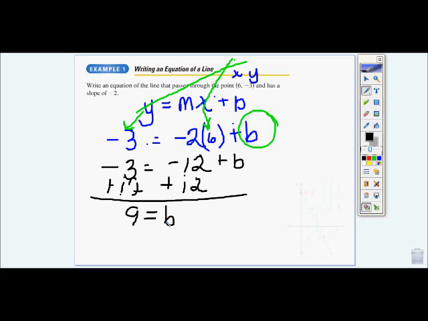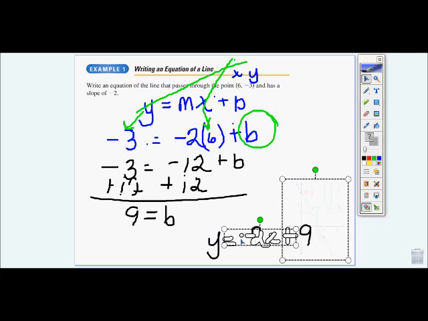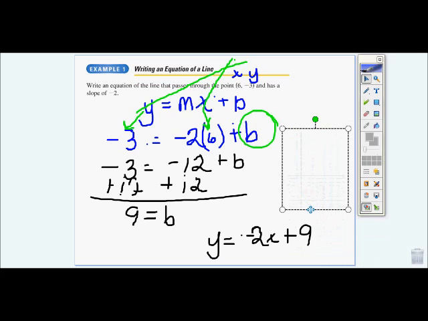So our initial question was to write it in slope-intercept form. So I'm going to go ahead and do that. So I'm going to have y equals, go back up, my slope is a -2, -2x, and then that's a +9, so +9. Now I do have the graph of this equation, so let me see if I can highlight and scoot this over. Oh, it's not going to happen that way. Let me move the graph up maybe. That looks like it's the simpler way to go ahead and do this. And then I will reveal the graph.